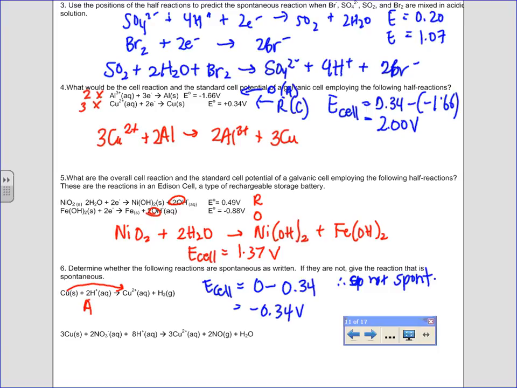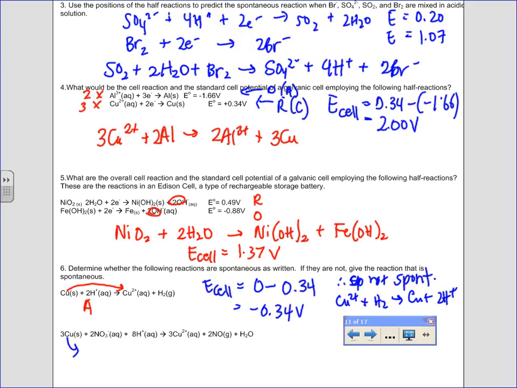Okay, if you want to write the spontaneous reaction, you write the reverse reaction. So the reaction of copper plus hydrogen going to Cu plus 2H plus is the one that's spontaneous. If the forward reaction is not spontaneous, the reverse is, and that makes sense based on the fact that we're going to switch these around. So the copper would be the cathode minus the anode, and it would simply be positive. Okay, same magnitude, different sign.